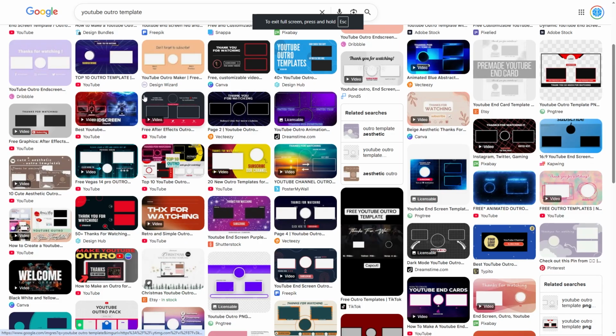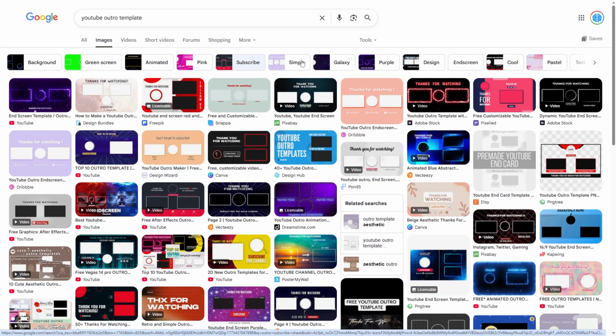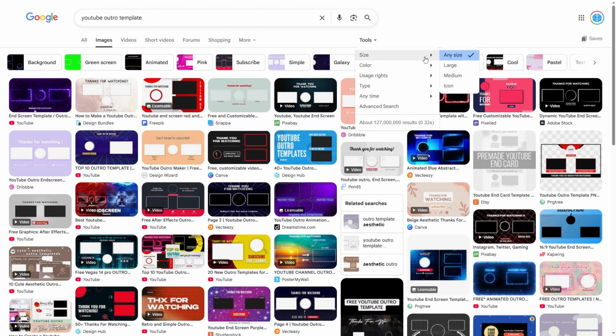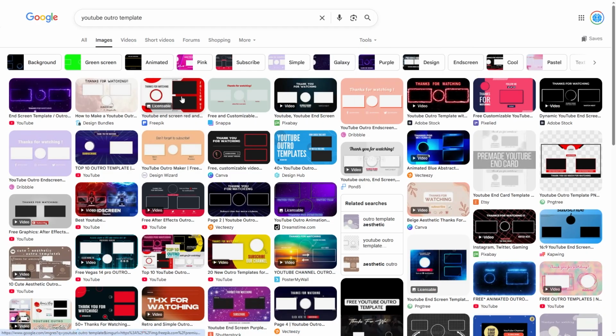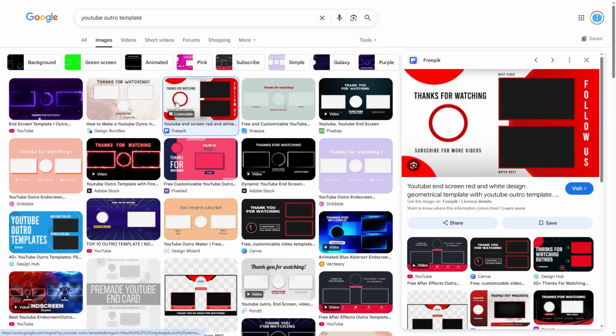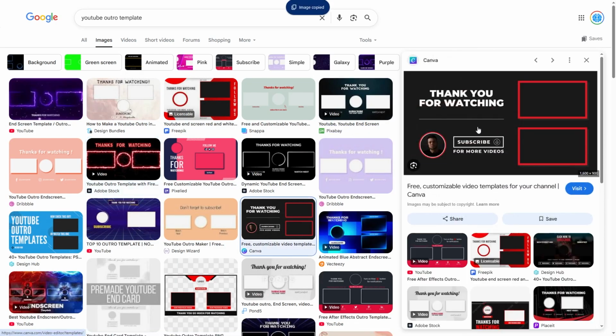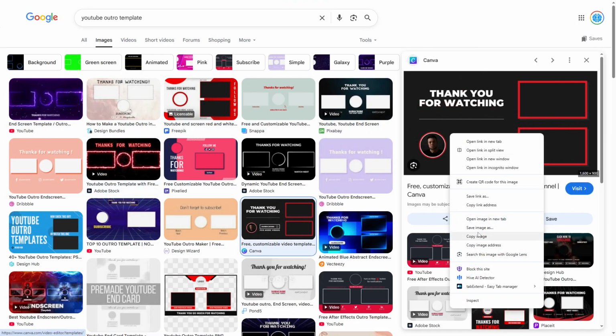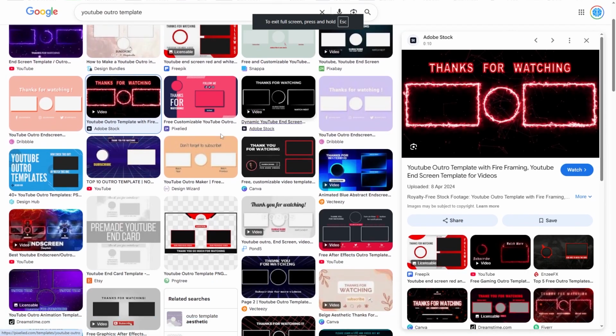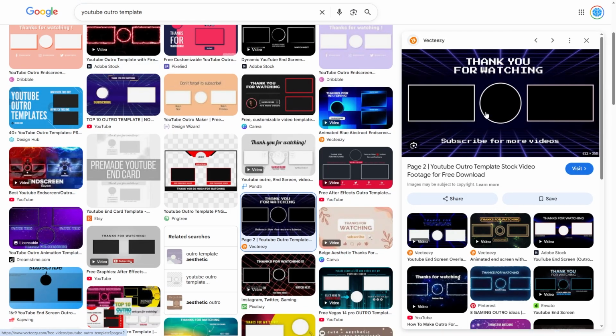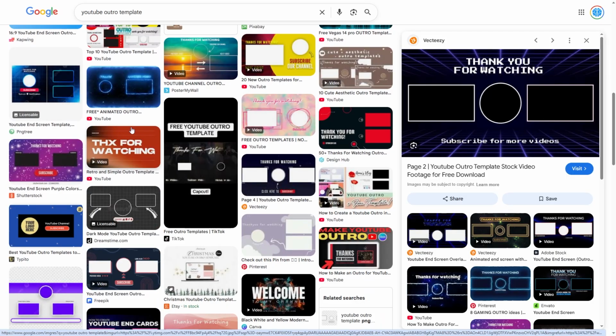So when you Google, you can actually see a bunch of different templates and layouts that are really cool and already have the default format. Now, you aren't able to set the specific ratio here, but ideally what you want to find is an image that is 16:9, and then you essentially want to get that image and convert it into your own. So for example, let's say this image right here, I like the way this is. I can copy this image, or for example, even this one right here. Some of these may look better or worse depending on your theme, but I would say just pick one that suits your fit.